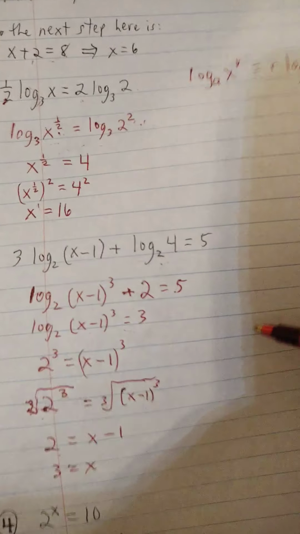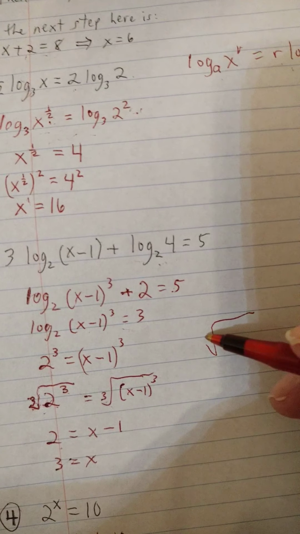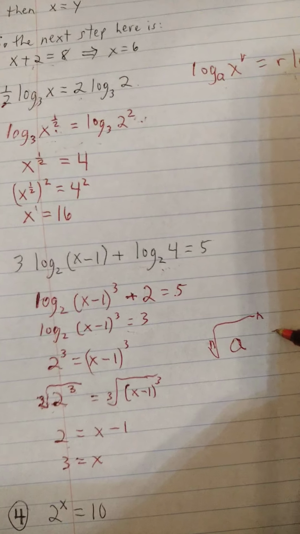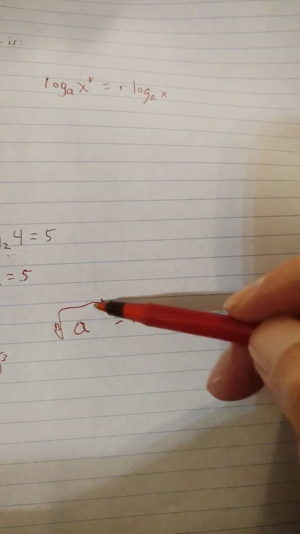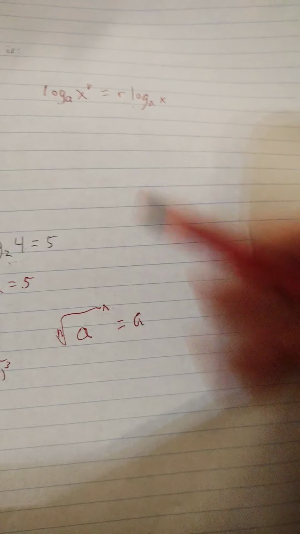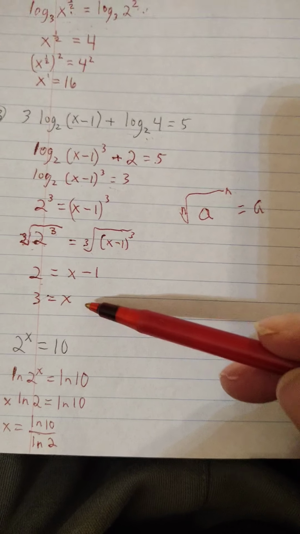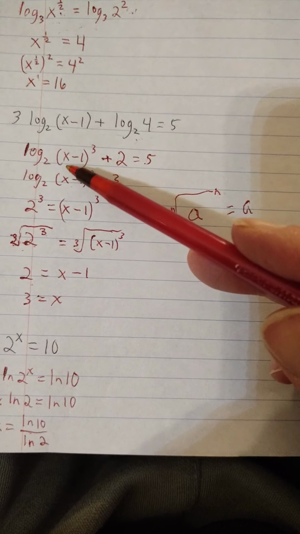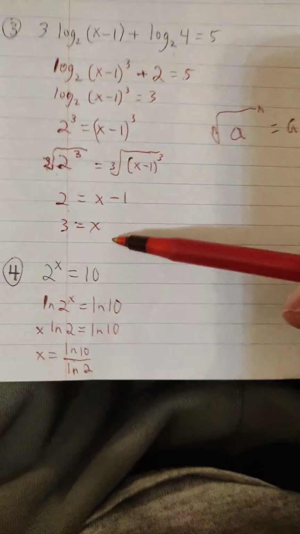It's this property right here for radicals. If your radicand is, say, a, say the root is the generic n, and it's being raised to the n power, here's the property of radicals. That just equals a. Kind of cool. If the exponent is the same as that index. Here I have them both as n. Okay, anyway. And now it's just a linear equation. Add 1 to both sides and we get our answer. And notice x equals 3. It's in the domain. 3 minus 1 is 2. You get a positive argument, so we could accept that answer. You can circle it if you want to.